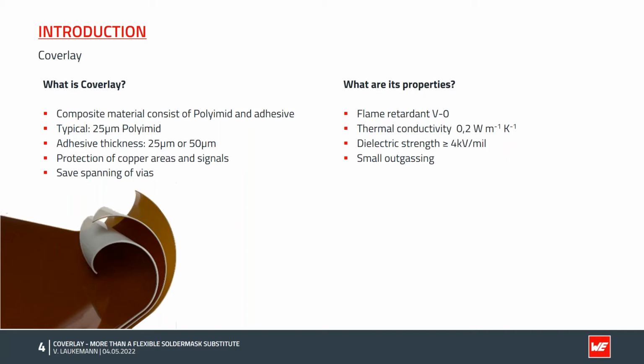Another property that I personally appreciate about Coverlay is its low outgassing. This allows the use of Coverlay in vacuum environments, and therefore it is an ideal complement to conventional solder resist. Now we have already learned a lot about the material, but we still do not understand how it is processed.